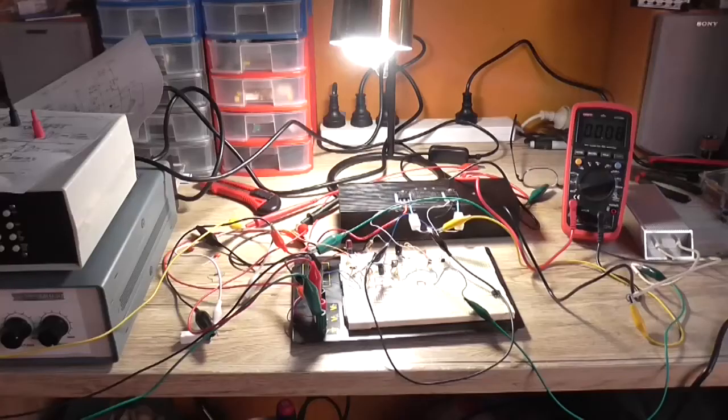Because I was a little concerned that this amplifier was drawing 120 mA into a dummy load not doing anything. But it's not. It's only drawing 8 mA into a dummy load not doing anything. Anyway, so let's move on to today's topic of this video.